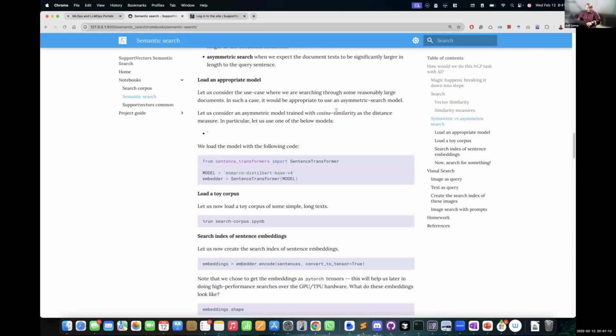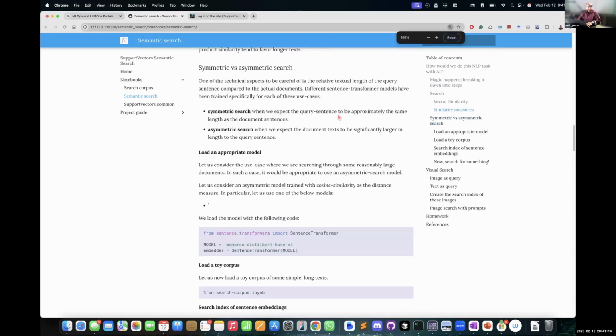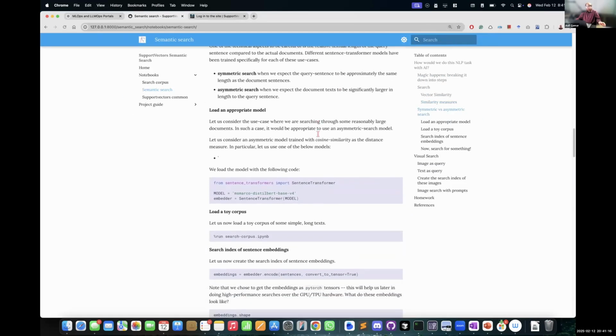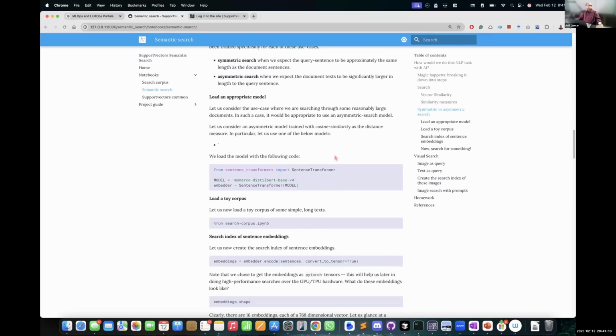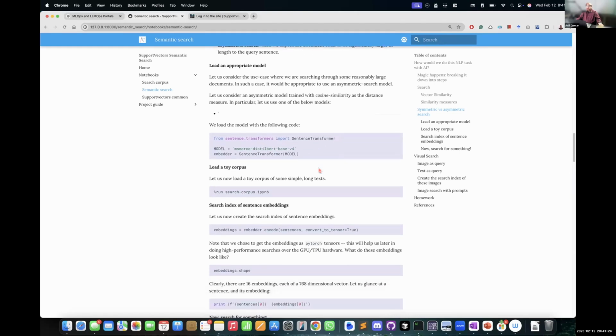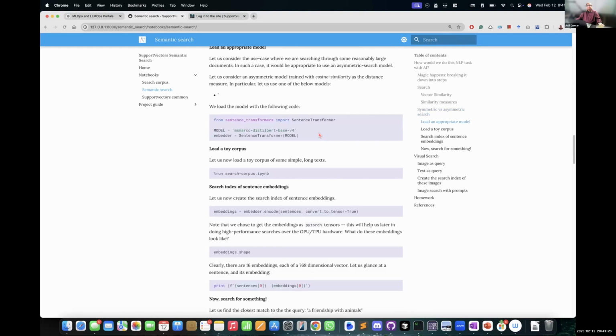In terms of code, it's extraordinarily easy to use semantic search. In this particular example, you choose, remember I said there are competing models in the leaderboard to do encoding of your text. Here, we are not taking the best of the model, but we are taking a model that is good enough because we want it to be achievable on your laptop, that it should actually run on your laptop, even if you don't have a GPU.